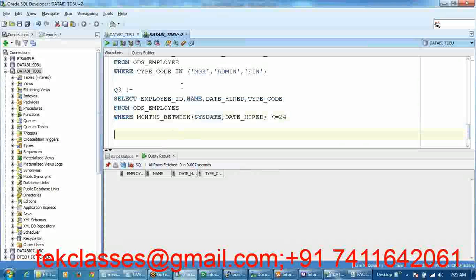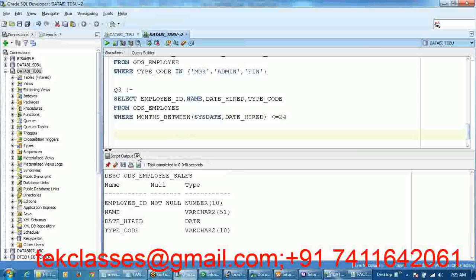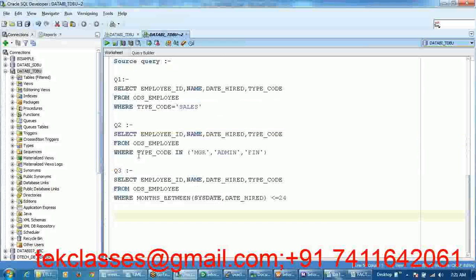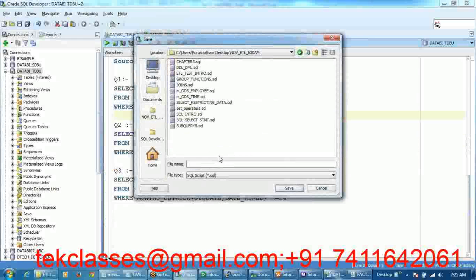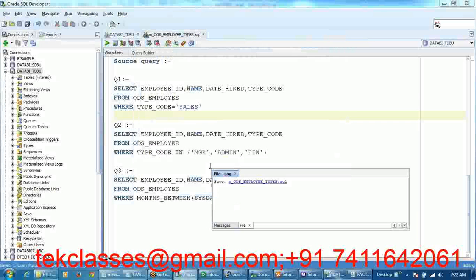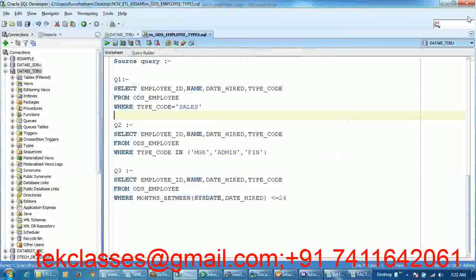So you've prepared the 3 source queries, and in tomorrow's class we will validate the count and the other types of data validations that we have. We'll continue from there. We've just prepared the source queries, and in case you have any questions so far on this example, you can go ahead now. We'll continue from here in tomorrow's class. That's it I have for the day.